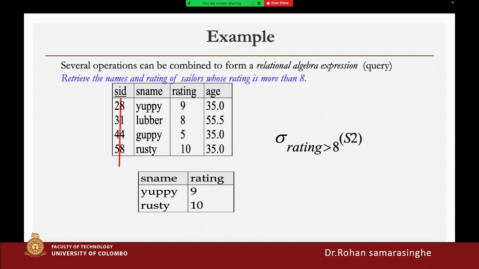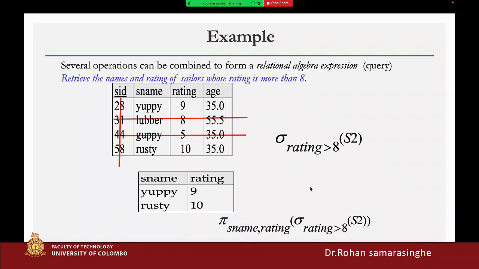In such a case you want to get the name and the rating, so you can combine it with the project. So project S name and rating, you want to get only these 2, from where select rating is greater than 8.